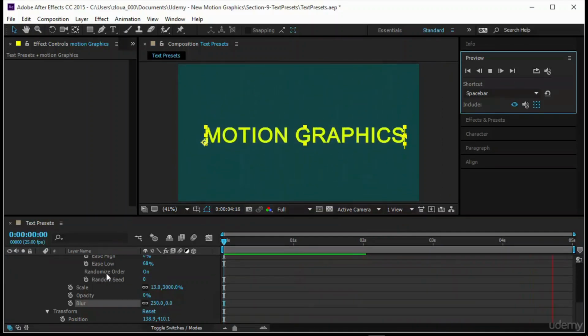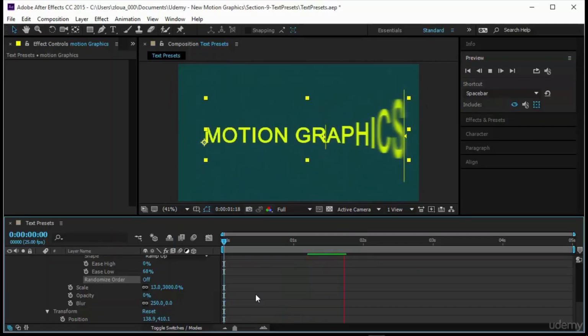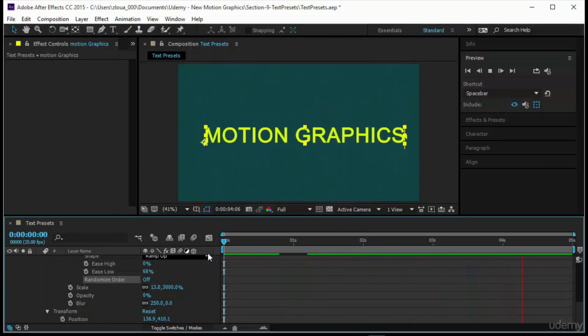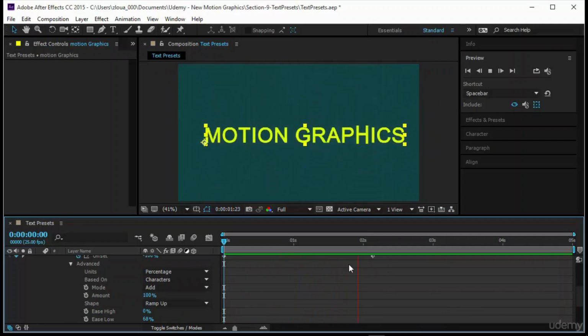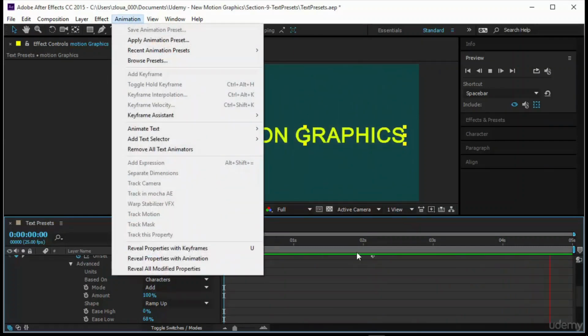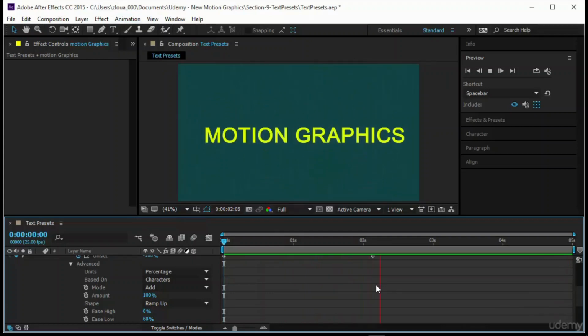Okay, you have the randomized order is on, so it is randomized. Now it's off, I put it off, and the animation comes all together. Randomize on is very beautiful. So using the randomize and using the scale with 13 and 3000 coming from far, and also using the blur on 2 different values, you have created a very beautiful animation, and very simply. Now, if you come here and start changing with this one, then animation, save animation preset, it will be yours, and you can use it on and on in all your animations.